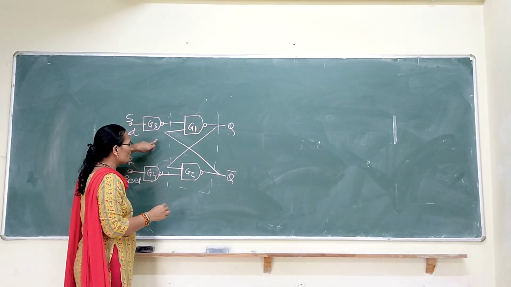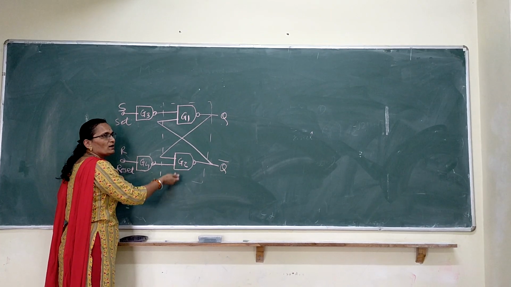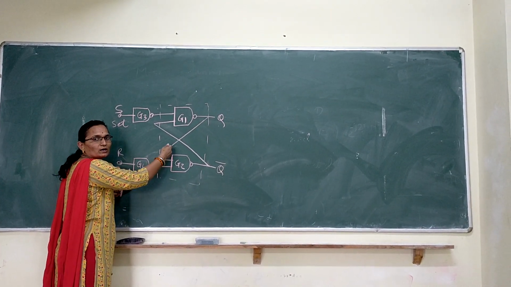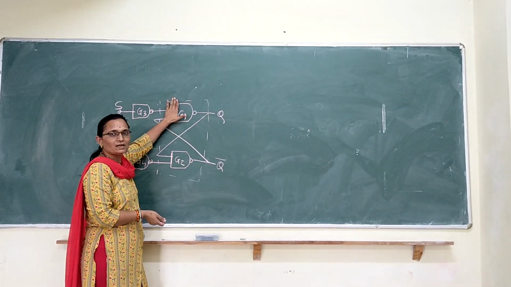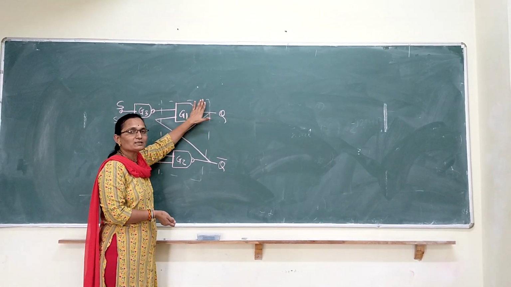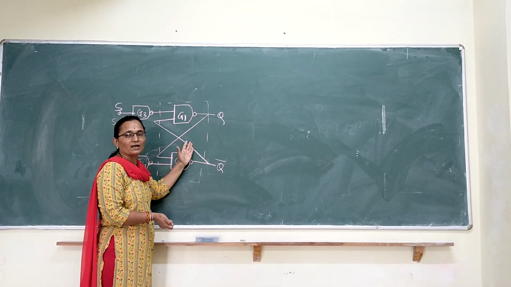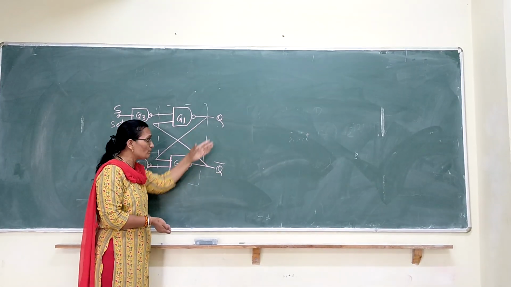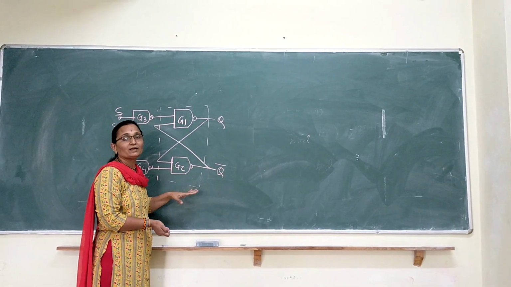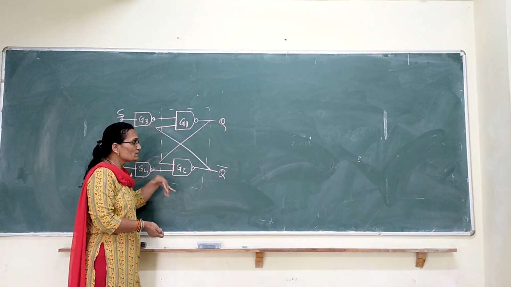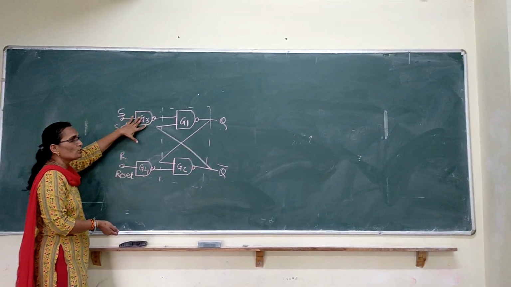Okay, let us talk about the working of this 1-bit memory cell. We need to enter extra data into it. If we use only the 1-bit memory cell, there is no provision to enter data. When we switch on the circuit, when we apply supply to the circuit, at that time we cannot predict the state of the memory cell. It may be 0, it may be 1, but we cannot predict. So that's why we add these two NAND gates here, as a way to enter the data.